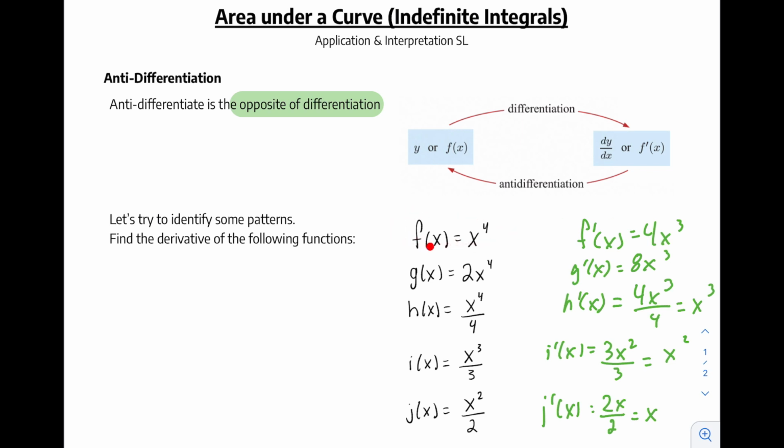When we went from our function to the derivative function, we did what's called differentiation. Now today's objective is to find the antiderivative. So we want to go from the derivative to the original function. There's a few things that we can start to realize. One of the first things is the exponents. Instead of subtracting 1 from the exponent, it seems like we're adding. So there seems to be a plus 1 being done instead of the minus 1 we use when finding the derivative.